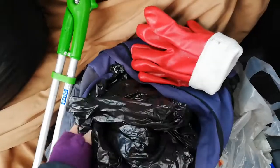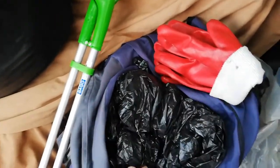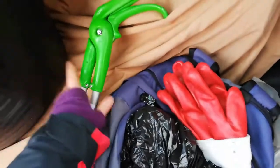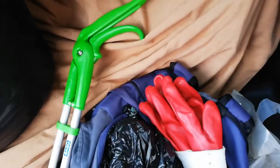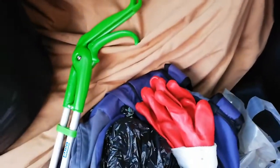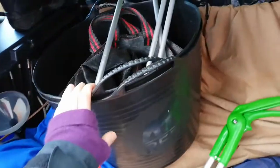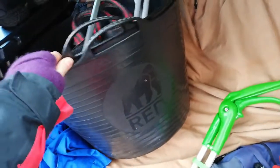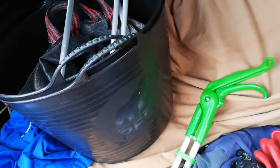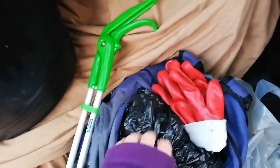Equipment I have for today: I obviously have some bin bags, and these ones are biodegradable to try and at least be a bit helpful for the environment. A pair of gloves, very good for protecting your hands. A litter picker helps your back and keeps things a bit more hygienic. Try not to share these around with COVID, so keep your own personal set. You could also take some big truck buckets to put litter in, or for bigger items. It's always worth having a little sharps tub — I use an old chocolate tin to put bits of glass in, because they just rip holes in your plastic bags.